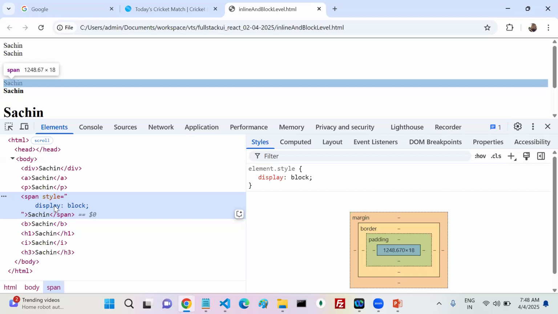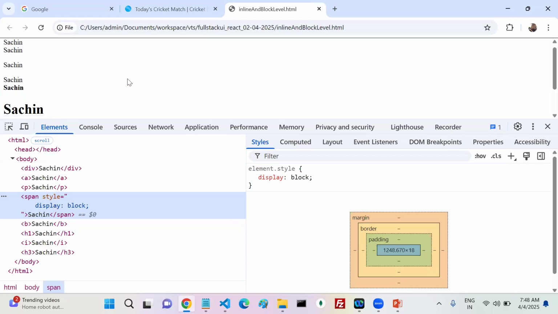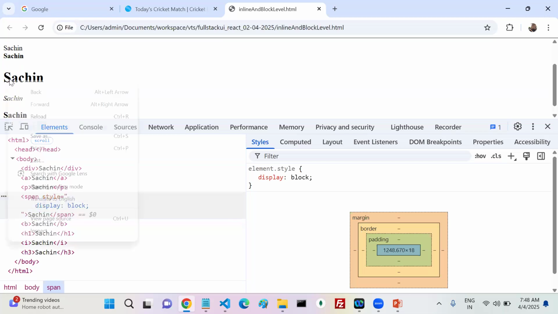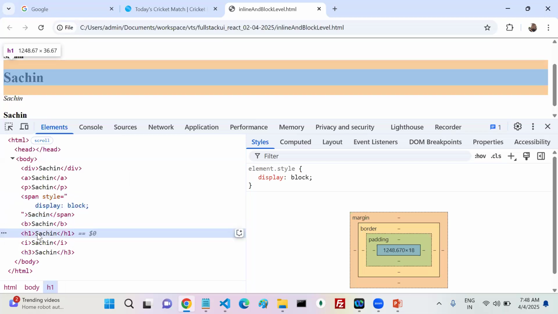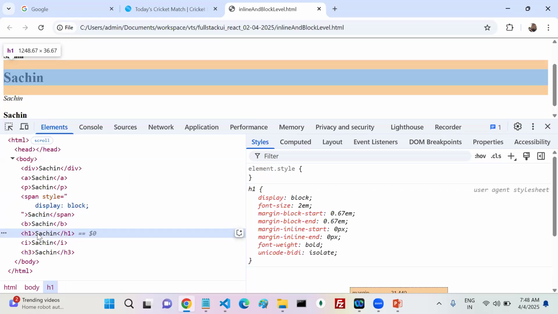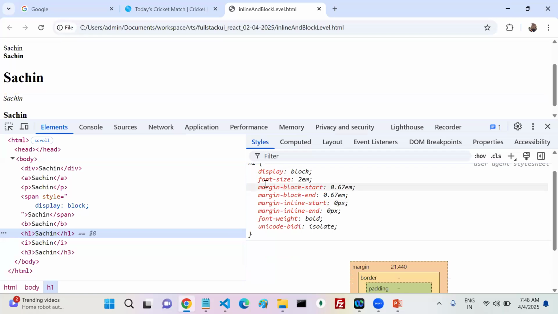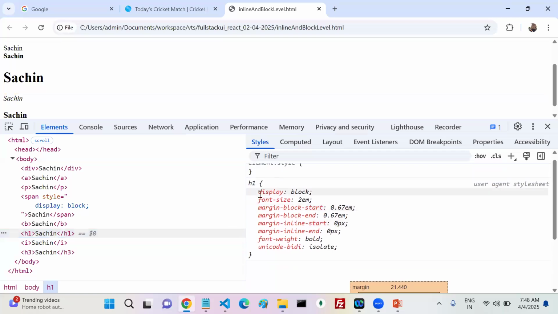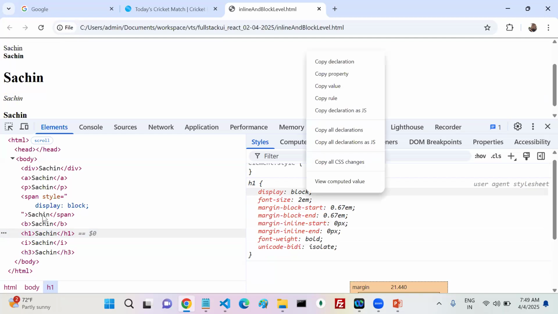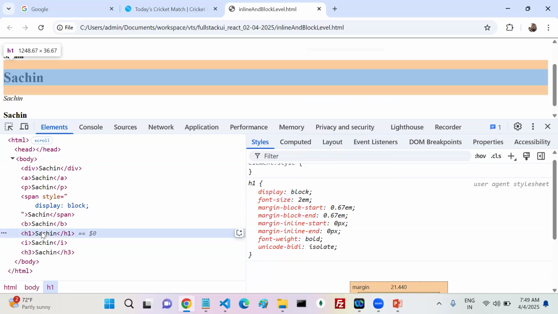Now my question is simple, straight. Why is my H1 behaving with this big font size? Because of the CSS that is already applied, you are not the person applying it. Already my H1 is applied with these many CSS properties or not. Because of this reason only my H1 is behaving like this, right? Can you spell out all? Display block, because of this property, my H1 is a block level element or not? Yes, no.